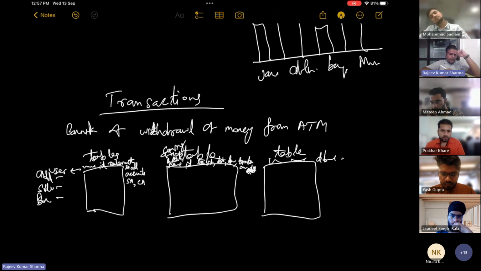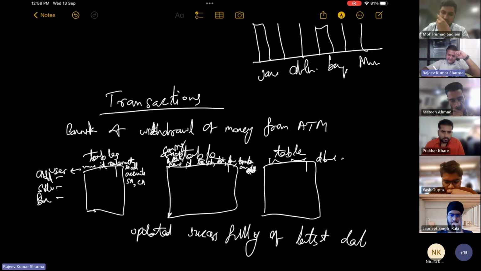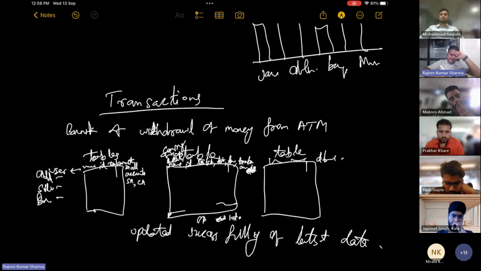Let us take an example. For a transaction to happen successfully, we need to update all these tables, one after the other, and the whole transaction is now complete only when all the tables, without any flaw or issue, are updated successfully with the latest data. If in any case, when the transaction starts, first let us say the saving account table will be changed, like a modify or insert query. An insert query will be given over here. A new row will be added, maybe a modification, or a new final amount will be different over here.